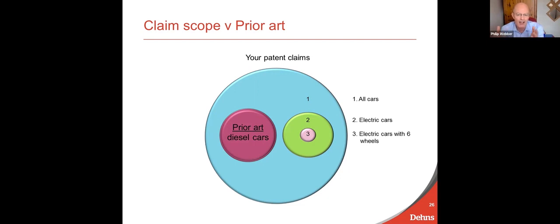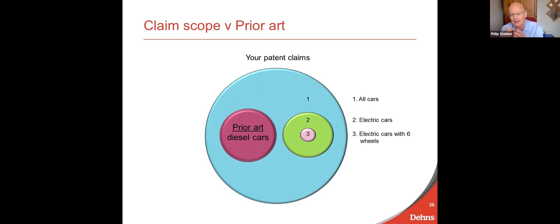But because they both refer to cars, is it obvious to make an electric car given that diesel cars were known? The examiner might say, well, diesel cars are known, batteries are known, therefore it's obvious to make an electric car that's got batteries in it. If the examiner were to make that sort of argument, then he might assert that our claim to electric cars lacks inventive step. And so we would have to argue against that. We would have to make a decision: do we try to keep our claims to electric cars and argue that those are not obvious over diesel cars?